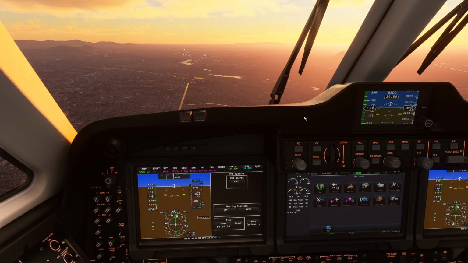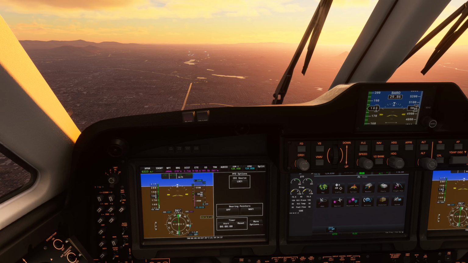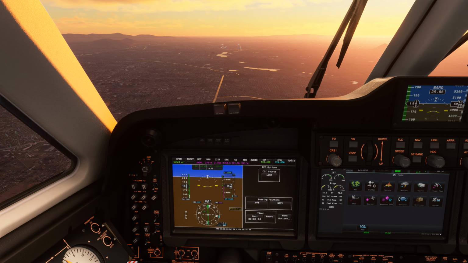Alright, so the first question on my list today is, I had someone say, can we please test the G3000 functionality on the King Air? The aircraft is acquiring the glide slope, but the glide slope diamond no longer shows up. So I am on the latest version of the G3000 from Working Title. I do not believe I have any mods installed for the King Air, but I'll tell you what, we'll double check that while we're here.